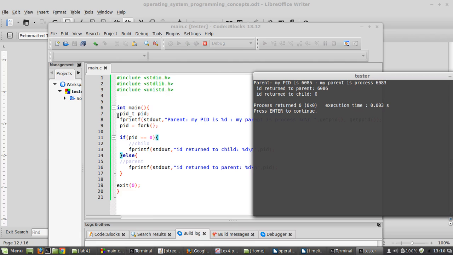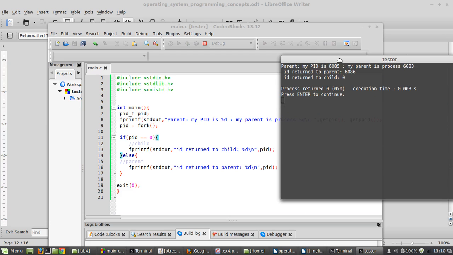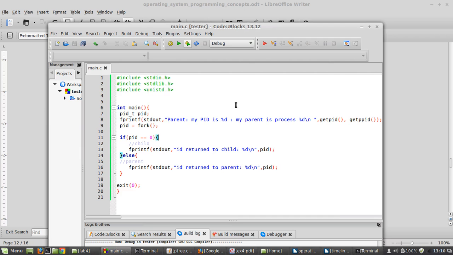An important thing here is that you have included the Unix standard header file, and with that header file you can use all the Unix identifiers and all the functions, so you can also use the system call fork. So the parent prints: my PID is this, and my parent PID is something like this.